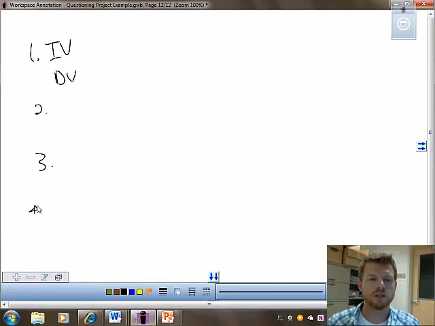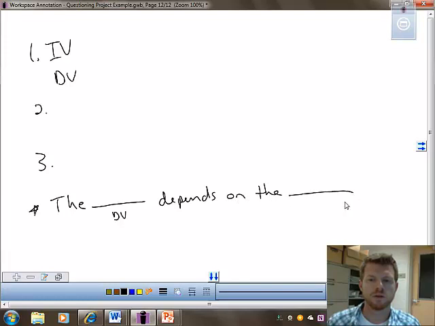And I want you to think about this sentence. The blank, we can fill this in with dependent variable, depends on the blank, and that's the independent variable.